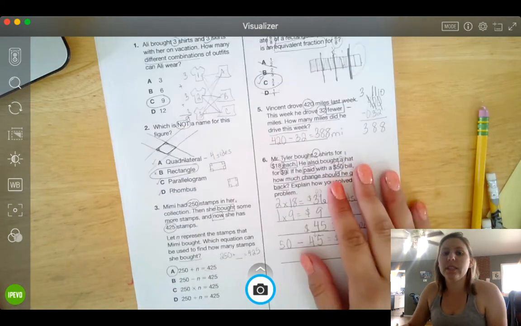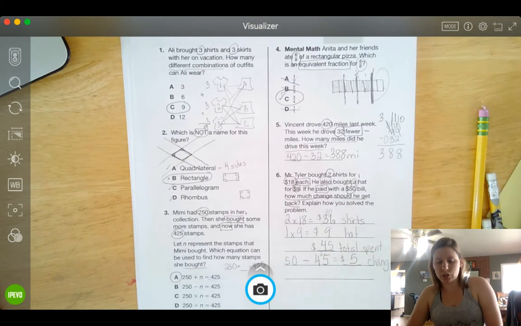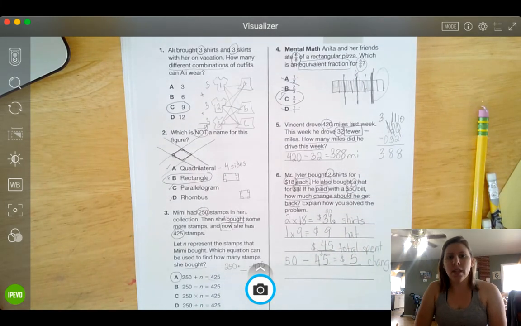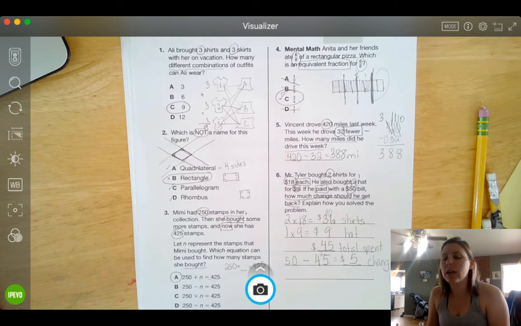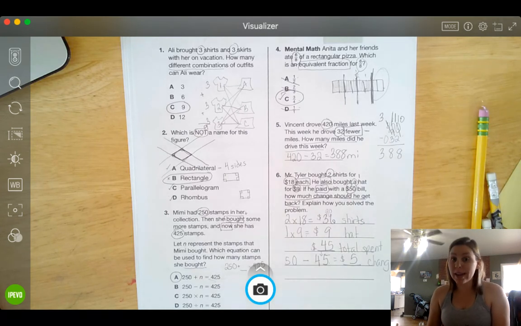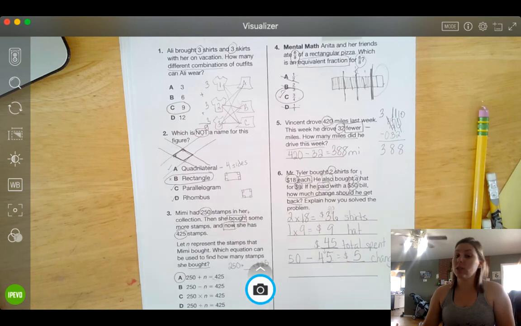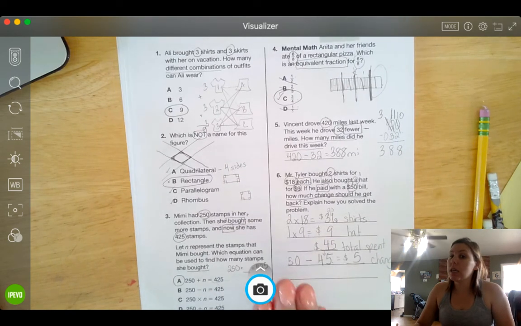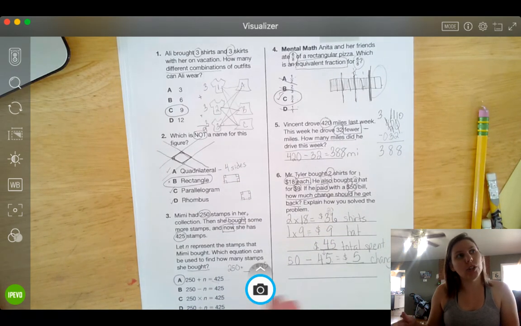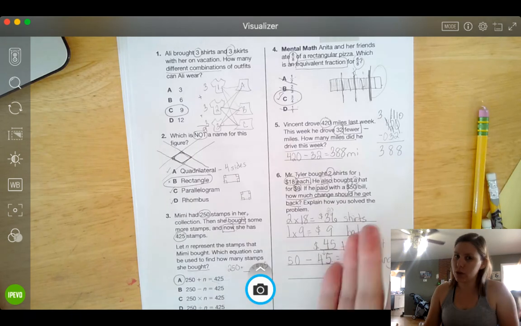If there's any of these that you missed, go ahead and go back to your worksheet and make sure that you double check your answers. And if you need to fix anything, go ahead and look at what mistake you made and then how to fix that mistake. Don't just change it because it's the wrong answer and put the right answer. I want you to think about how did you get that answer and what mistake did you make in your thinking.